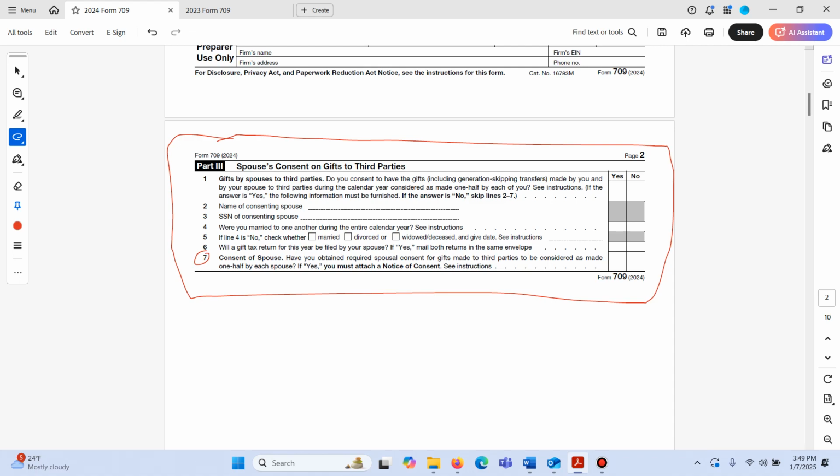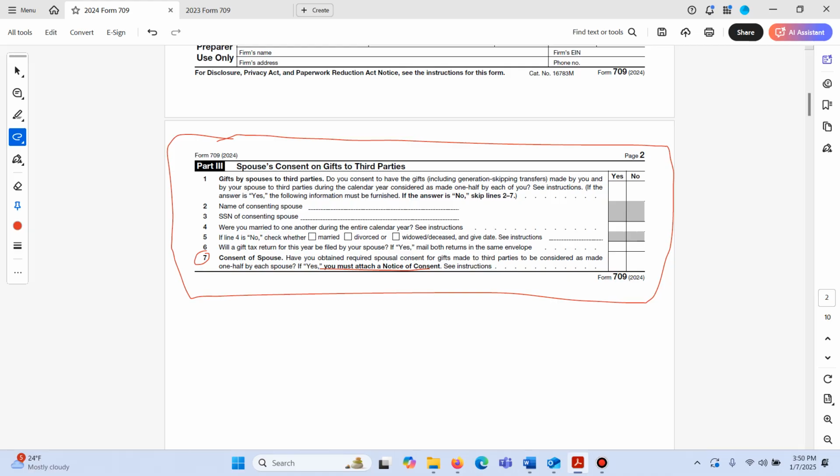There's this new requirement that we now must attach a notice of consent. So with that notice of consent, that's similar to other attachments you might have, things like GST tax election statements, but that has to be typewritten by you and included with the return as a preparer. And it's a consent that the spouse must both sign and date.